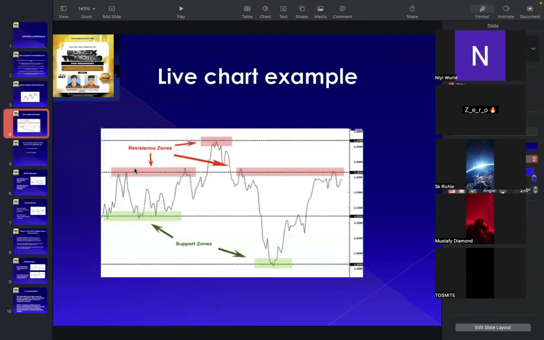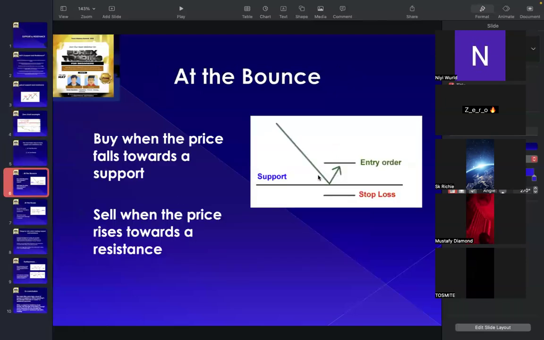The same thing here. What they are trying to say is that when the market actually breaks, it is possible to react on it again. So I think when we move further, you will understand it. You can see the support. Buy when the price falls towards a support. This is the support. That is when you see everybody buy when market is in the support, while everybody sells when market is in the resistance.